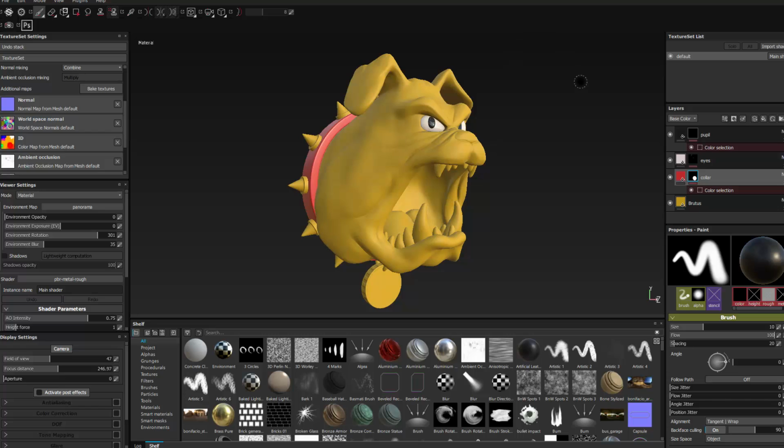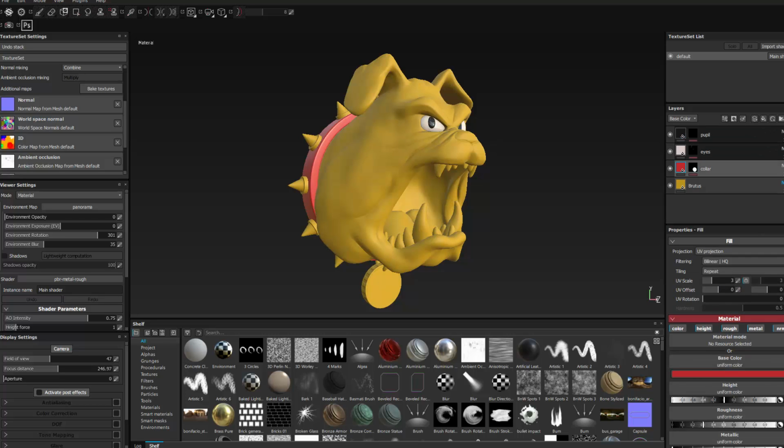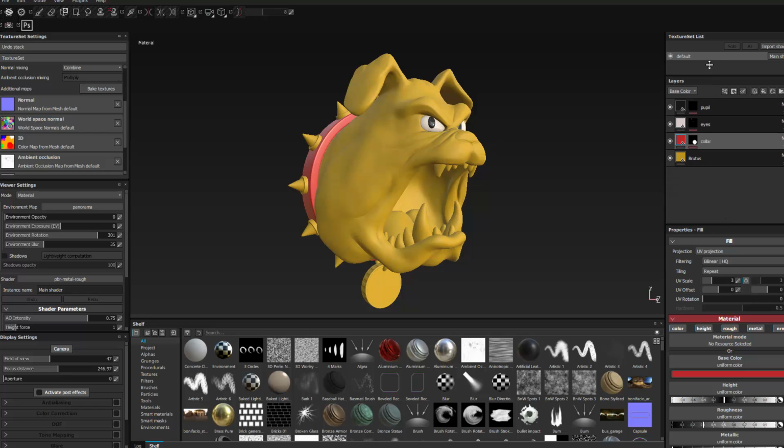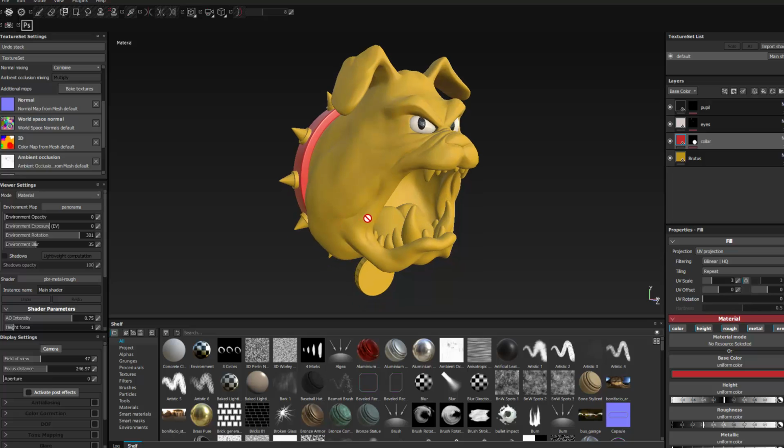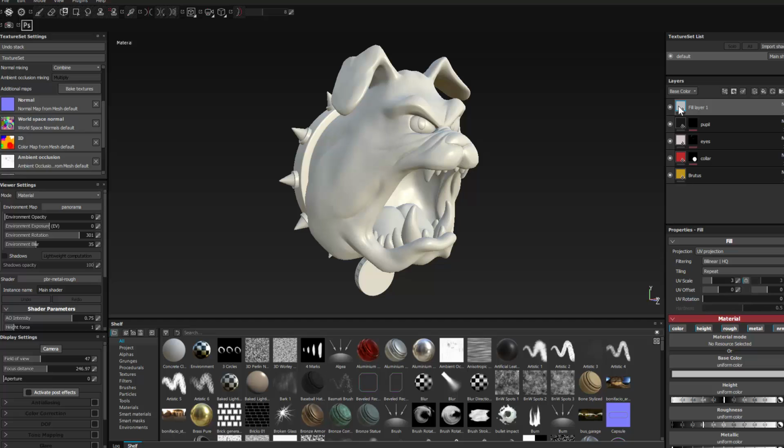Okay, guys, so at this point, I'm starting to get a bunch of layers, and so you notice here pupil still has the expanded mask. If I just click on the fill part, it'll hide the mask stuff, which is kind of nice to help clean that up a bit. We don't really need texture sets, so I'm just going to move this up a bit. Maybe move this guy over, and there we go. So I'm going to create another layer, another fill layer. This time we'll do something like the tongue.